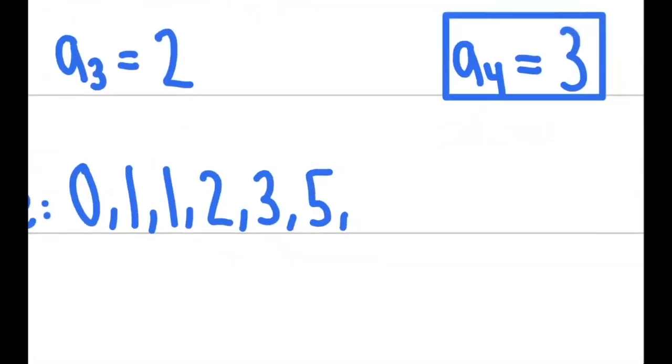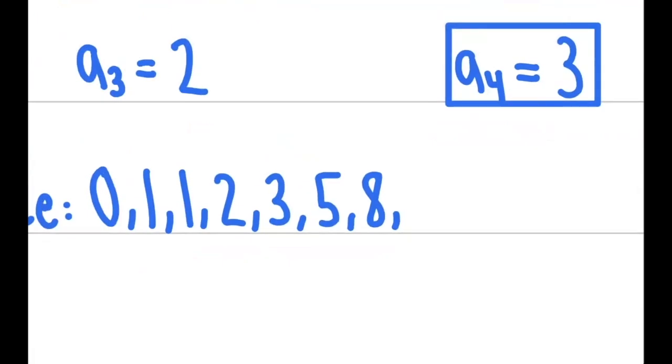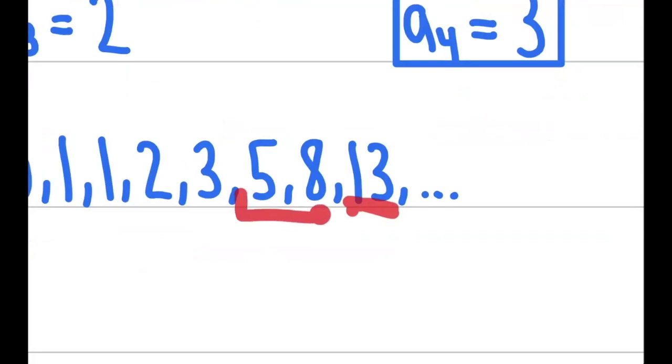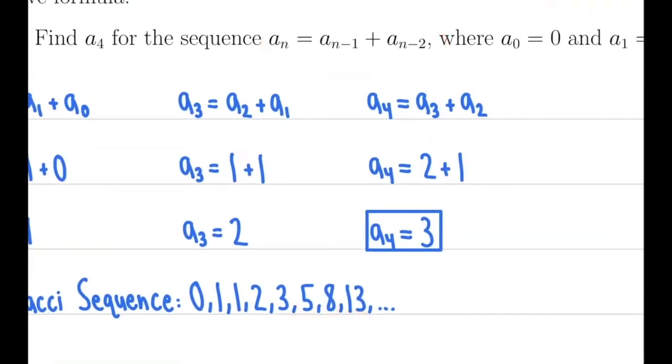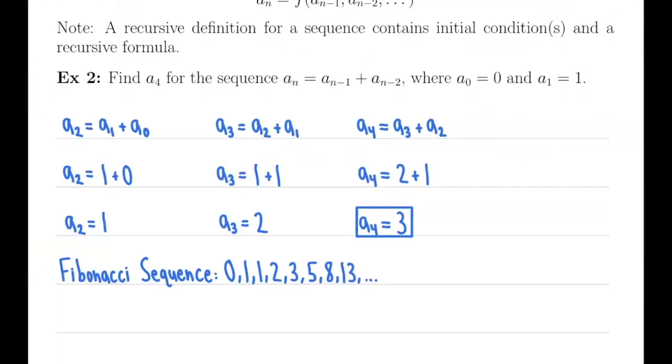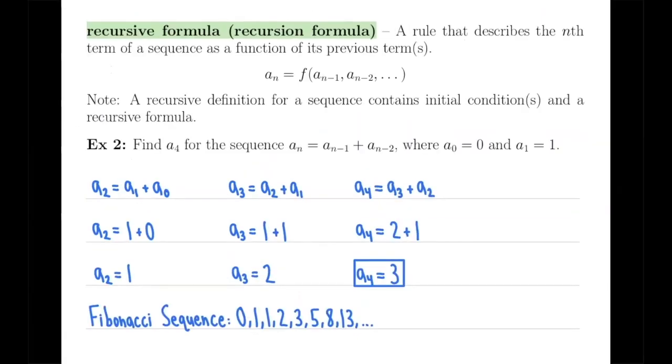And what would the next term be? 8. Yeah. And one last one. What would the next term be? 13. Yeah. So each term is the sum of the 2 previous terms. So that's what this formula is saying: a sub n equals a sub n minus 1 plus a sub n minus 2. Okay, so very important sequence, the Fibonacci sequence. We could add a sub n minus 3 and make it a super Fibonacci sequence. That would be interesting. We can definitely do stuff like that. Anyway, so that's it for example 2.